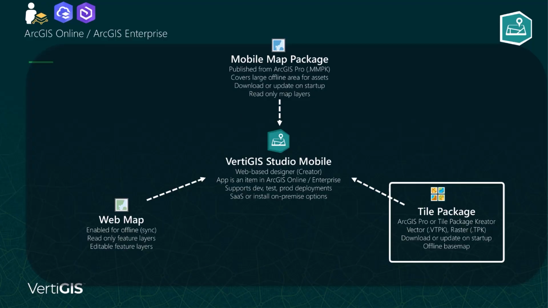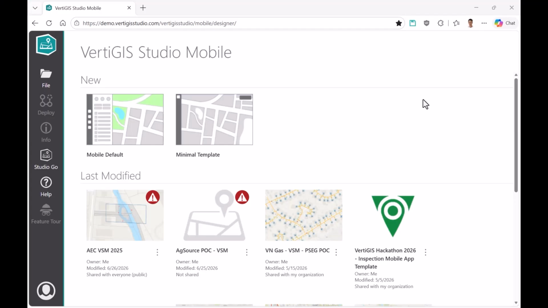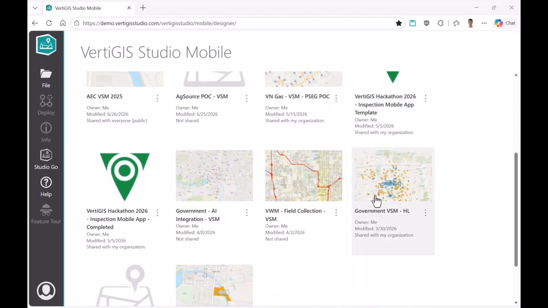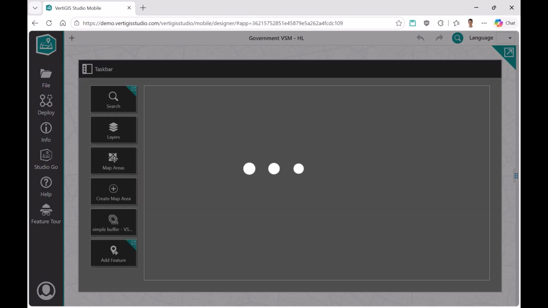TPKs come in handy as a backup source of base map imagery when creating a custom map area in the mobile app. By including these packages in your mobile device, you will benefit when using the apps online as well. Since reference layers and imagery layers are usually quite large, accessing the data via the server can be slow even in optimal conditions. So having the data stored directly on your device will improve the performance and experience of your app.